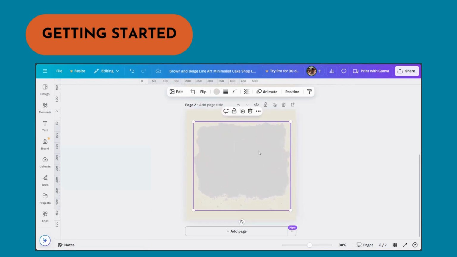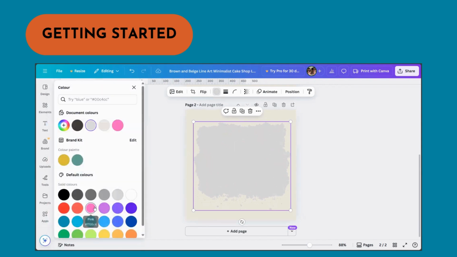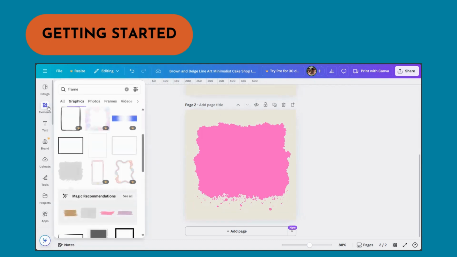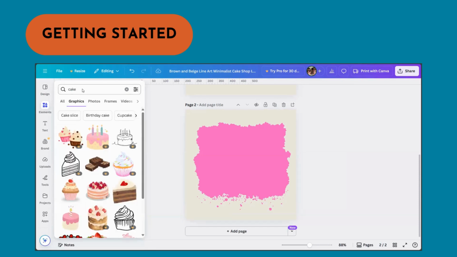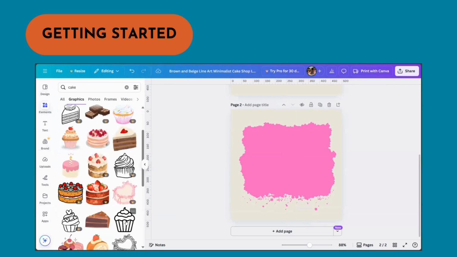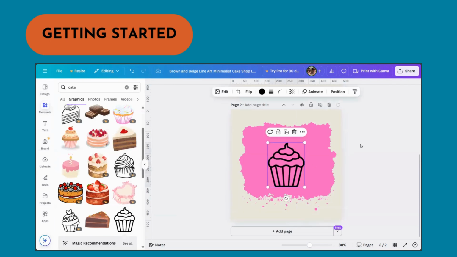Don't know if it's saying tidy cakes really, because it's a bit of a messy frame, but bear with me. So we can change the colour of this. So maybe I would go for that pink again. Maybe I would do that. And then if we're going to stick with the cake shop thing, then let's just go back to cakes and find, oh, there we go. So let's go back to this stylized cake. So super simple. We have got a background, we've got a cake on it, and I think that black against the pink looks really good.